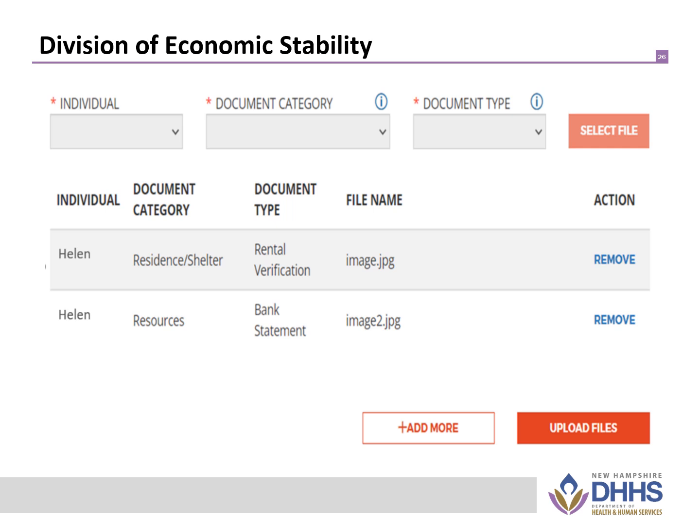Once the documents have been selected and added, the client will want to click Upload Files. If they are trying to add multiple documents, they will need to be sure to check Add More. If they choose a document in error, they can use the Remove button and get rid of the file prior to uploading.